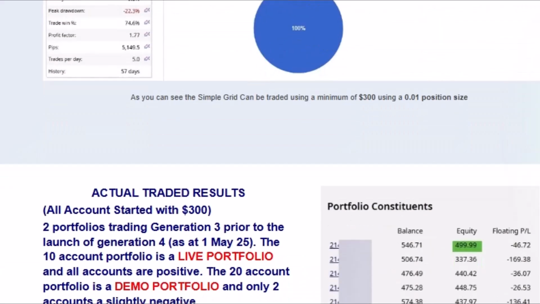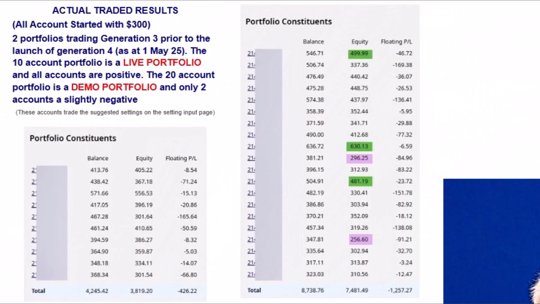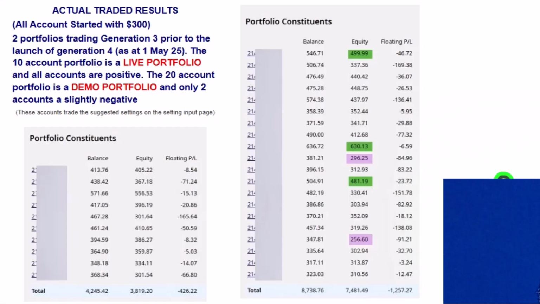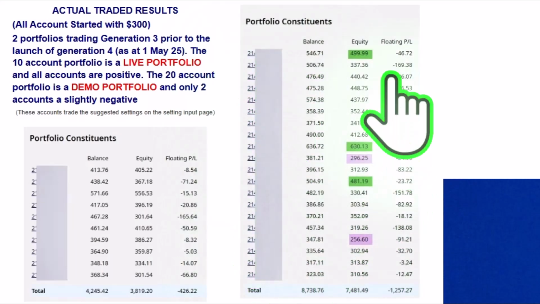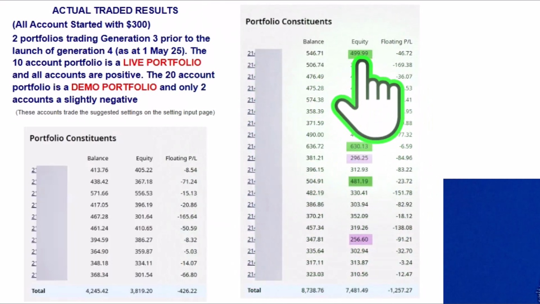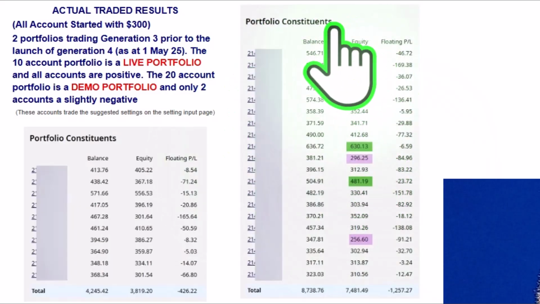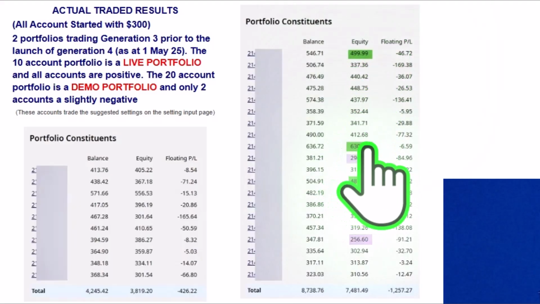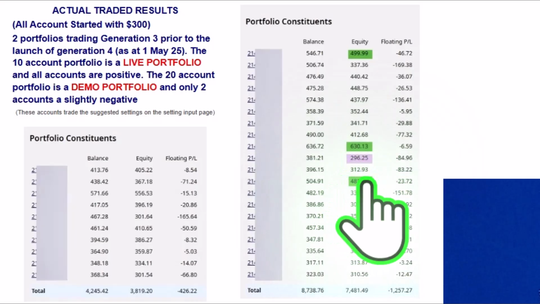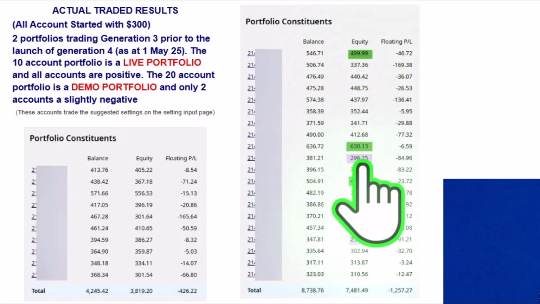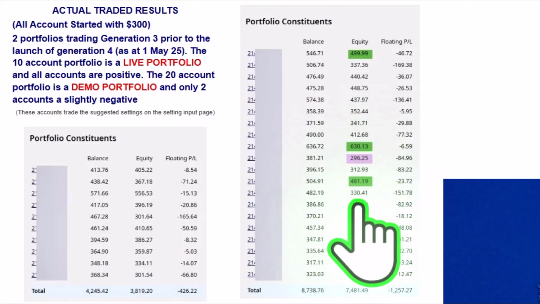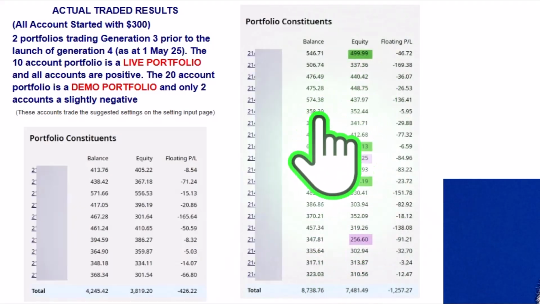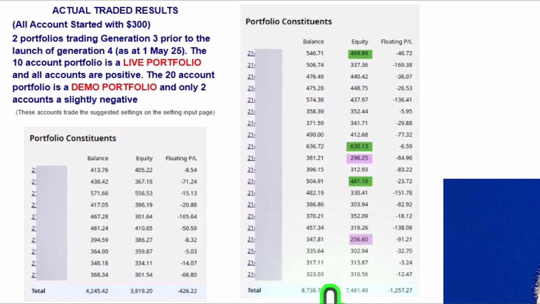And then here's the most important part. We have created portfolios trading the suggested settings, and here are 20 of those accounts. They all started with $300, and this particular one is the demo test portfolio, and you can see the results again, that doubling of the one account. There's a whole lot that are lining up to double, and in total there's only 2 negative ones, and you can see they're only slightly negative in this whole batch of 20. But great returns that are being generated by the grid trader there.